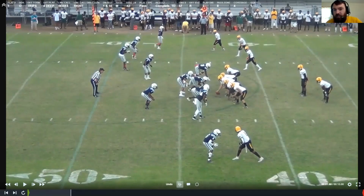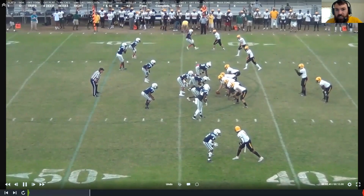This is a really unconventional defense. They're kind of running the defensive version of a sniffer. I don't know what this Mike backer's trying to do, because there's no way he's going to be able to get 50 yards downfield. I mean, if you're going to get in an odd front, just line up a nose guard. If you want to be in a 5-2, that's cool. But anyway, so you see up top, it's man.